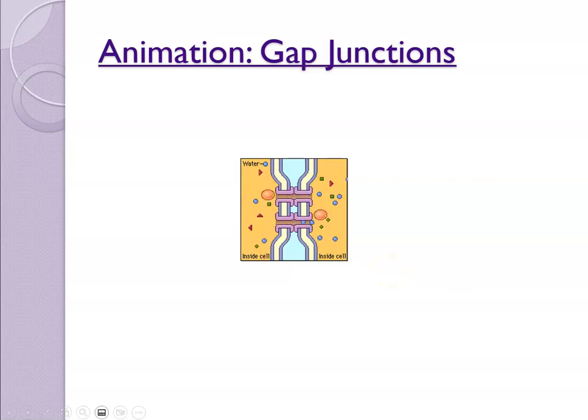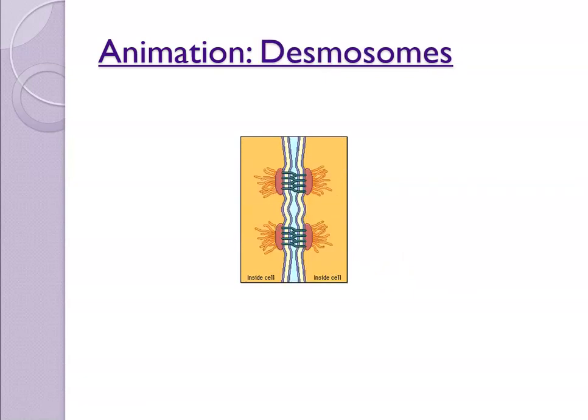The third type of junction found in animal cells between cells are the desmosomes. These are like connective areas that stitch adjacent cells together. When I look at that green zigzaggy line, I think of like thread holding together two pieces of fabric. So these are essentially like that, two cells being held together by these desmosomes.